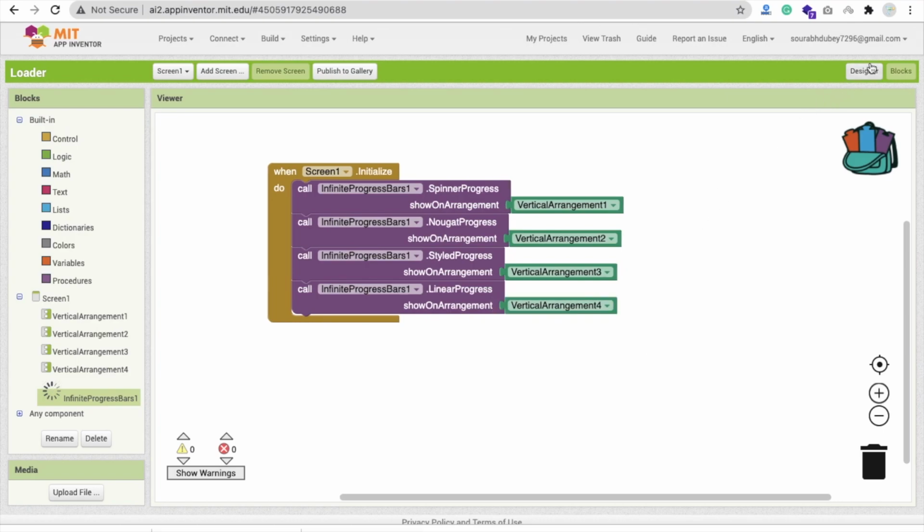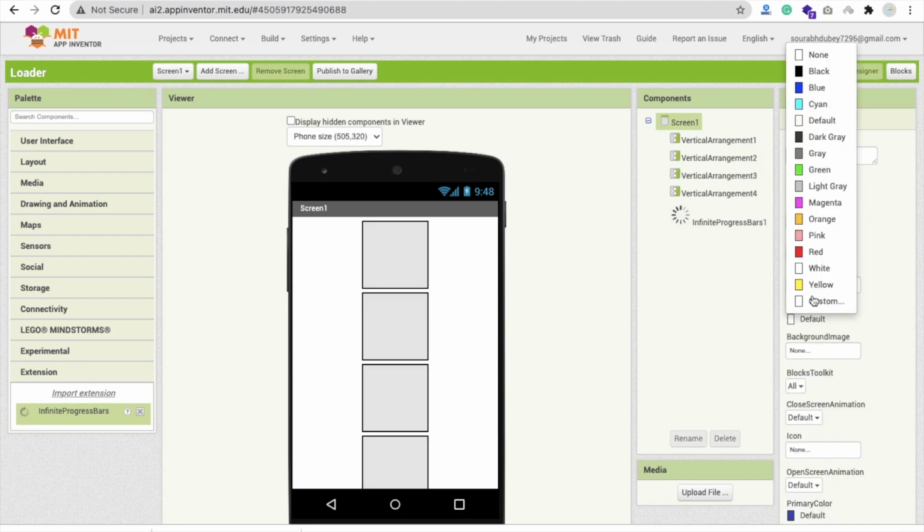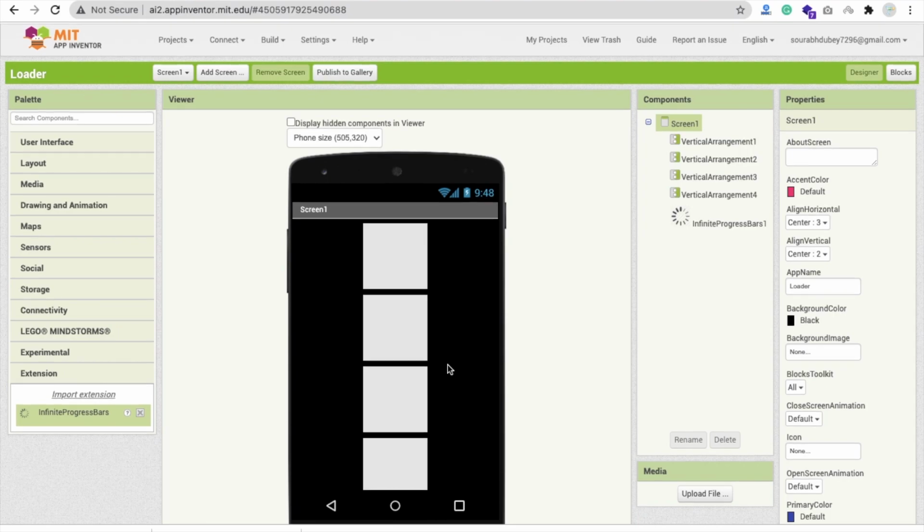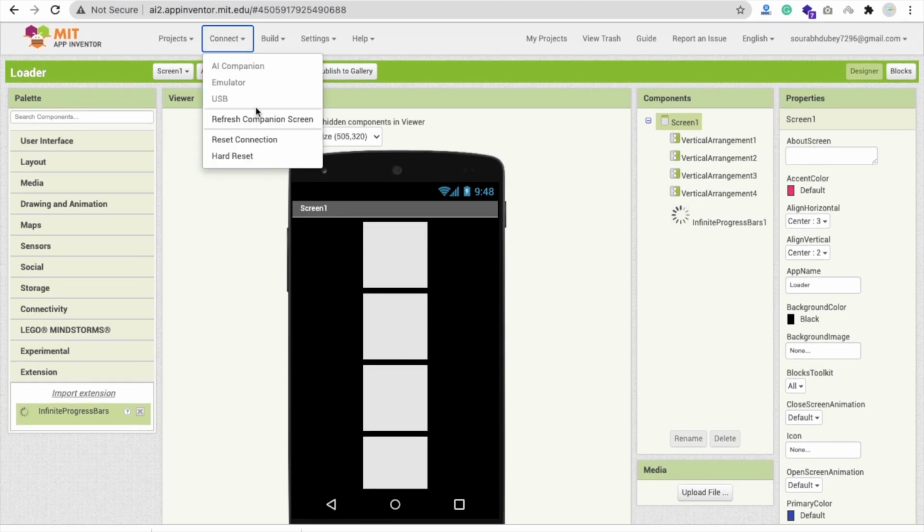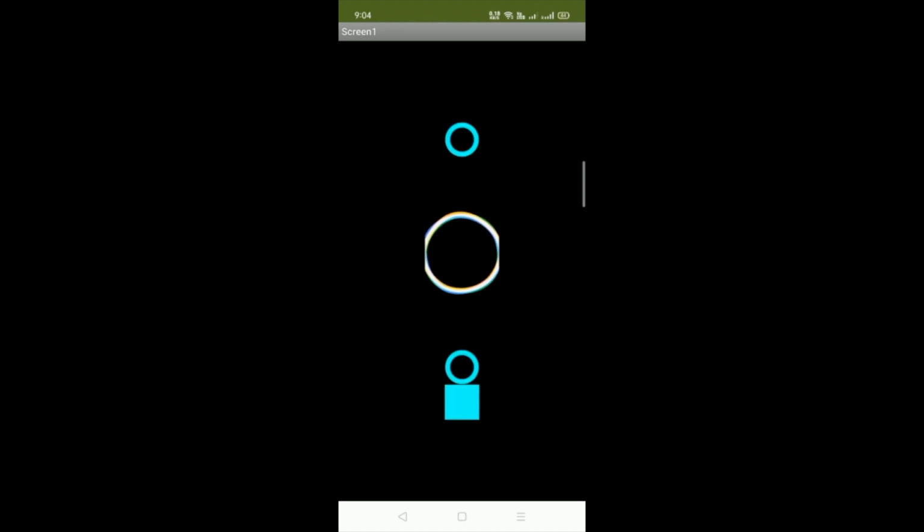Go to the design section and I'm going to change the screen background color to black to display all our progress bars. Let's refresh this and let me show you on my mobile phone how it looks. You can see that's the progress bar. Actually that one is round and we can't see it, so let me change the height and width. Suppose I make the width some percentage, suppose 30%, and make the height 40% or 50%. You can see that's the progress. Actually this one is moving, can you see it?